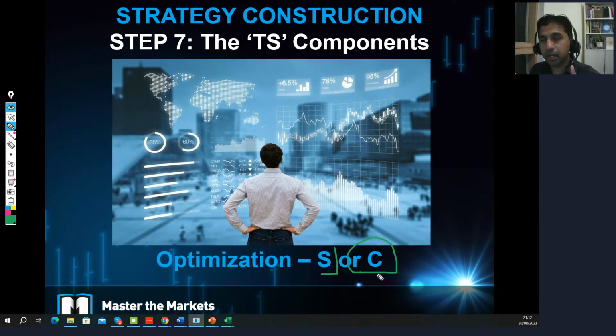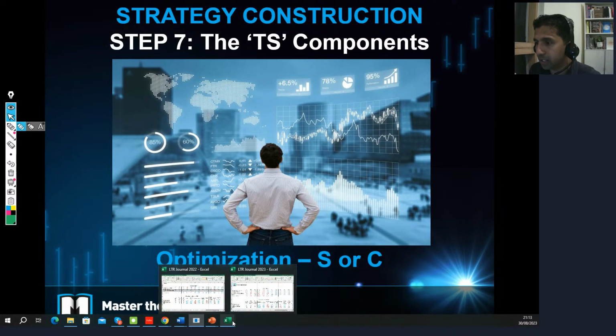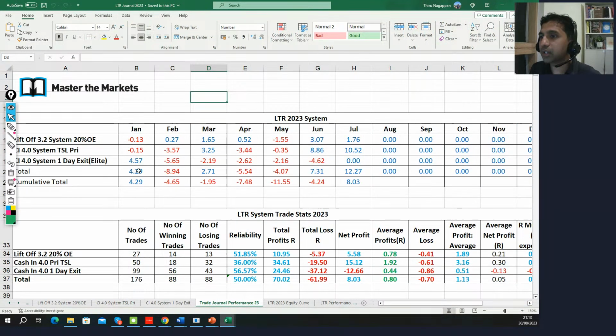Very important. But if you do not know your peak to valley drawdowns and all of those 3 types of drawdowns which we spoke about, I think in part 4, part 5, you wouldn't know when to stop or when to continue. So when you look at our results over here, what gives us the conviction to carry on?